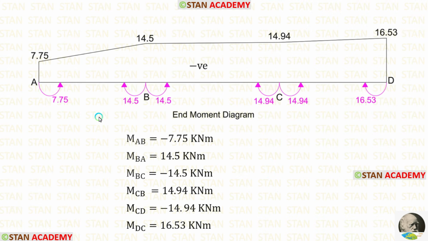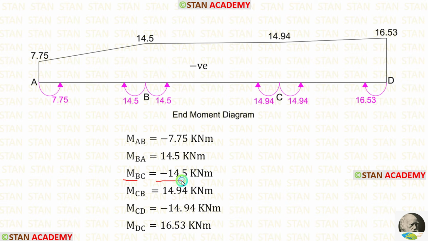For drawing the end moment diagram, we have to see the direction of the curves. First, we have to arrange these movements in the curves. For MAB, we are having a negative value because it is acting in the anti-clockwise direction. So, in the point A, we have to make an anti-clockwise curve towards the point B. For MBA, we have a positive value. That means it is acting in the clockwise direction. So, from the point B towards the point A, we have to make a clockwise curve.